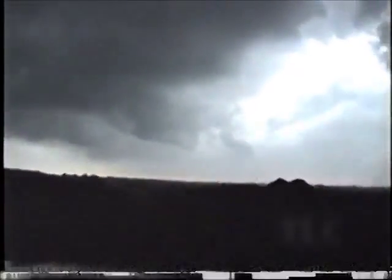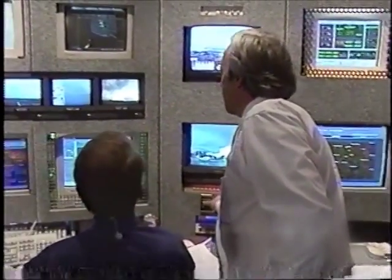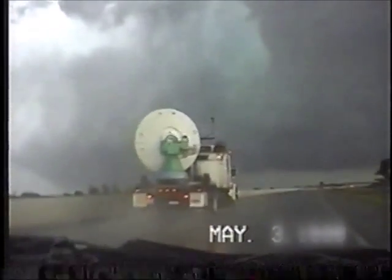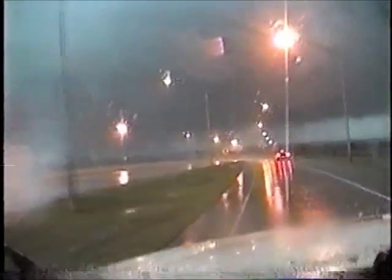Ground its way toward the city's southern suburbs, with Val and Amy finally having to give up their chase, unable to drive through blocked roads. There's debris here! Look at that thing! With Val cut off, Gary England continued to broadcast pictures from the chase helicopter. Astonishingly, through all the mayhem, the mobile radar trucks from Oklahoma University had also carried on with their chase. The scientists were now so close to the major tornado that their dual Doppler sets were recording unprecedented radar images.